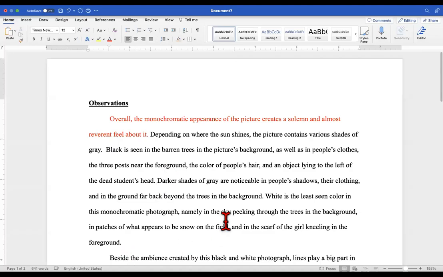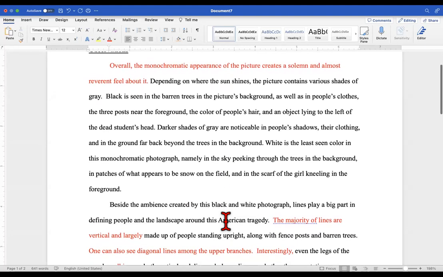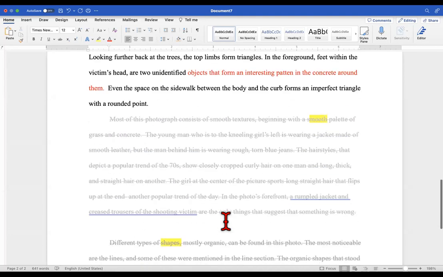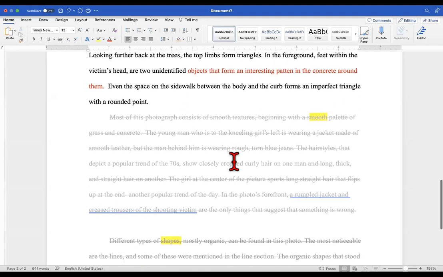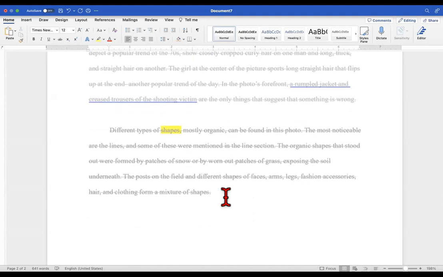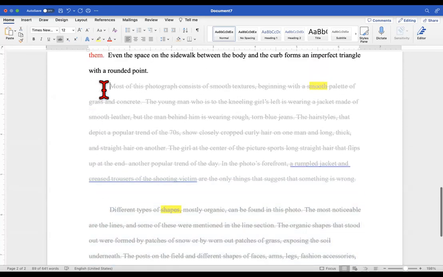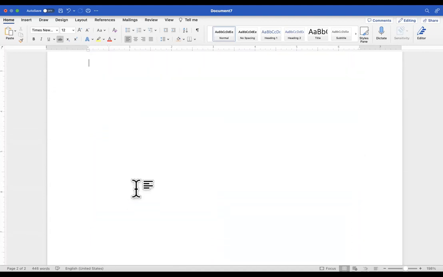Let's put all of those paragraphs together that we just did. I did 5 different videos and I went over all of them and I chose to take out the one with textures and the one with shapes, which you probably already realized I was going to do. So I marked all this out and put it at the end. I'm just going to take it out.